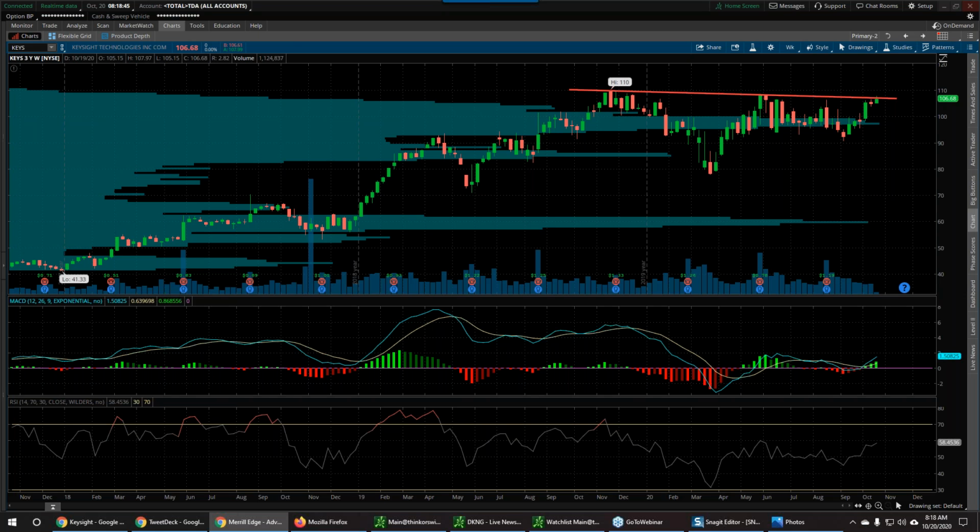So revenue growth is still positive, and it is important to note that that 4% decline in order growth was likely just a hiccup because of COVID shutdown. So I would expect a bounce back from that, because this company provides semi equipment testing services, or 5G testing equipment services, which is key for a lot of the deployment in the 5G space that is taking place across the entire country. So this is a secular growth story for many quarters to come. Therefore, I wouldn't expect the order growth to remain down. And once it bounces back, particularly in the next quarter, I believe there's a setup here for a potential technical breakout.